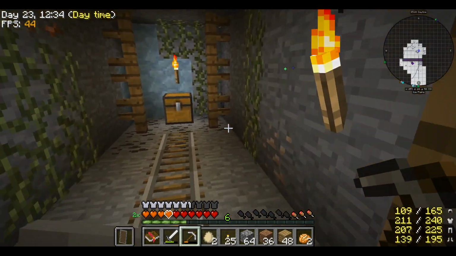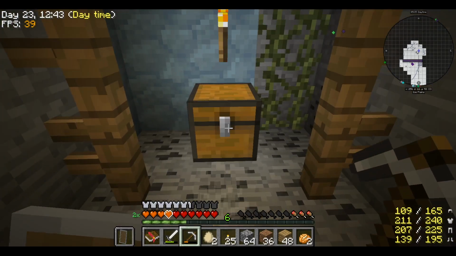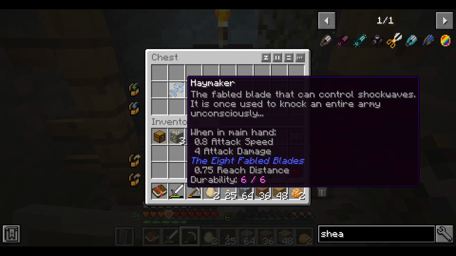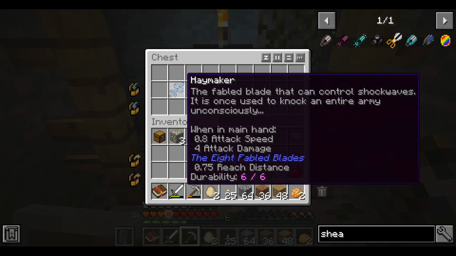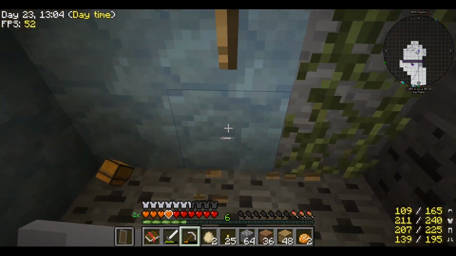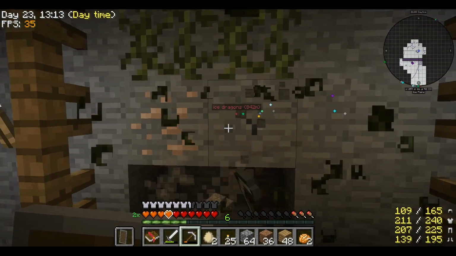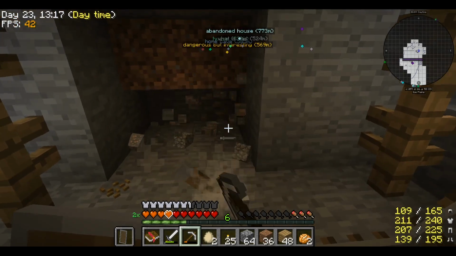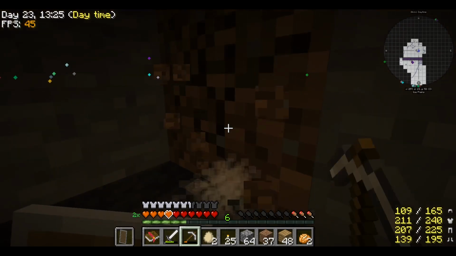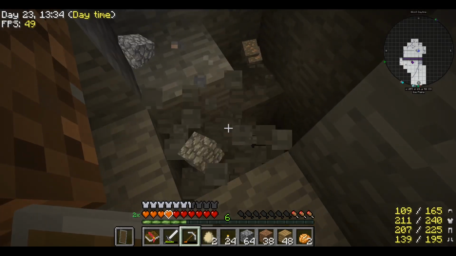Oh, there's a chest. There's also a chest. There's some iron. Will you kill me? Name tag. What is to engrave thunder and haymaker? Wow. I wonder if something bad happens here. There's a lot of coal, and this place looks a bit suspicious. I should place a torch. And this is probably the last iron.